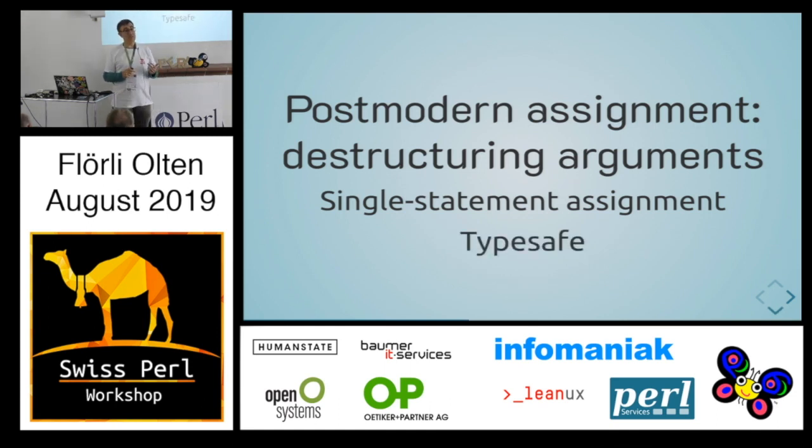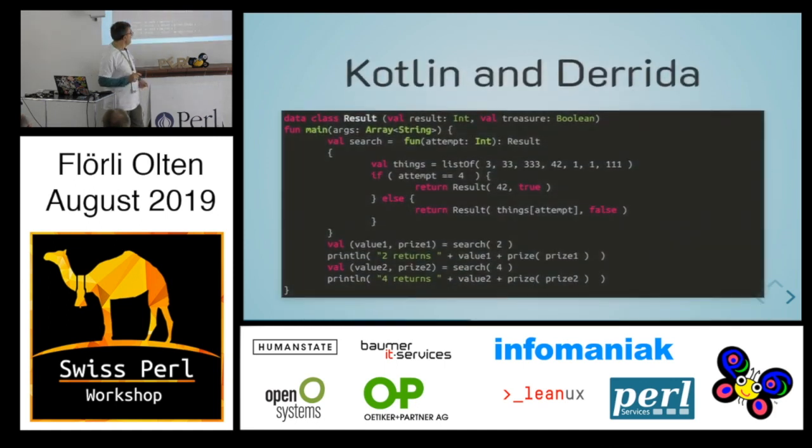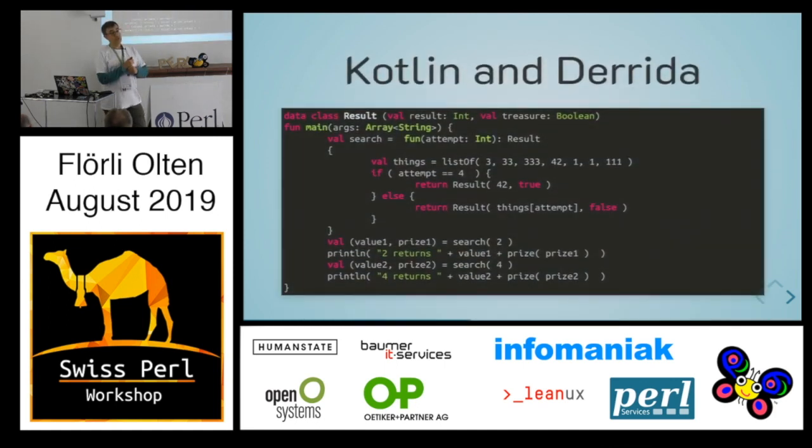And it's also type safe. That's a good thing about that. So if you have an array, and the first element of the array is a number, and the second element of the array is a string, you can assign it to 2 statically typed variables. One of them is a string, another one is a number. So you don't have to worry about what is really the type of the first argument, the second argument. So you have type safety, and you also have single line assignment. Very practical, very nice. We're going to do it in Kotlin.